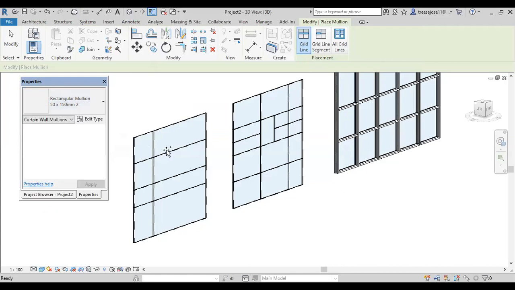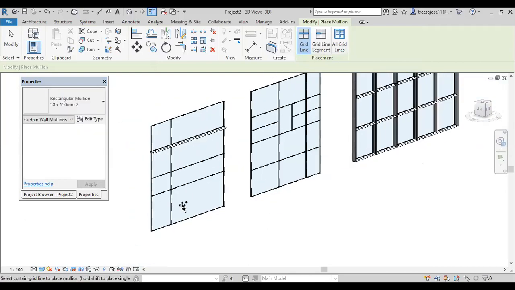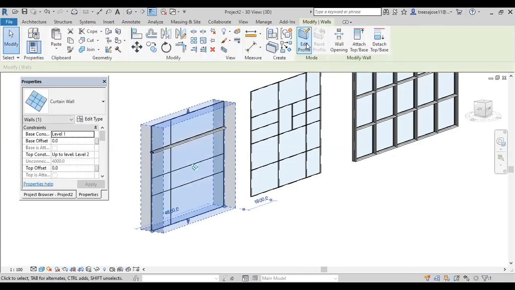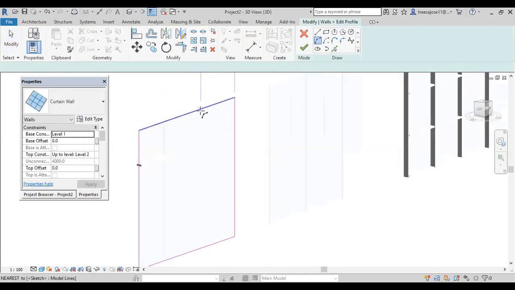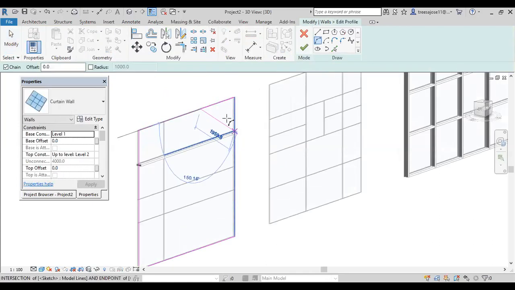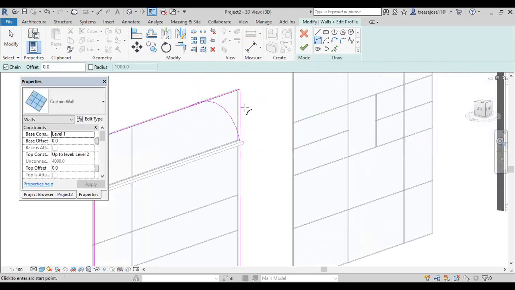If you select grid lines, the mullion will come under the entire grid automatically. Then if you wish to change the shape also, you go to Edit Profile, and whatever shape you need to change is also possible. Then use the fillet command, same as what we did in the wall.